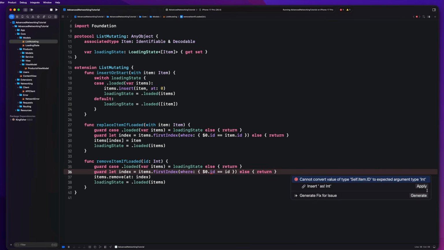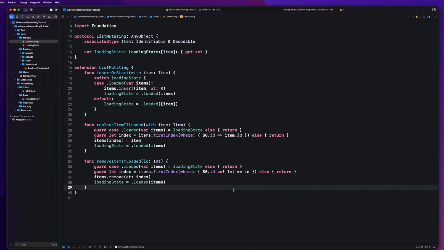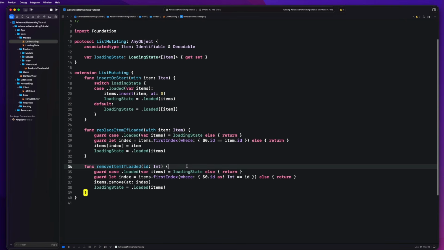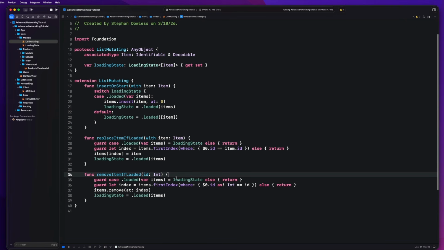Let's see what the fix is. Oh, as Int. Okay. Yeah, okay. We just had to cast it. So we would potentially want to optionally cast that, but this should be fine for now. All of the IDs coming back from our database are cast as integers, or as they are integer types rather.